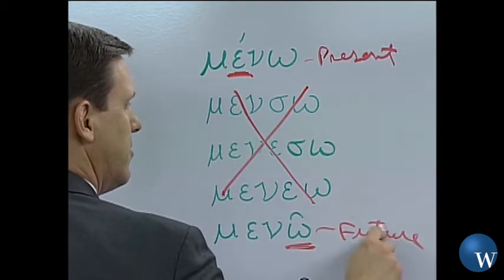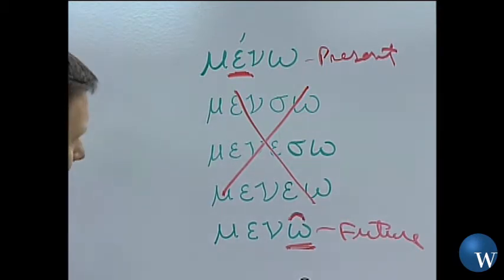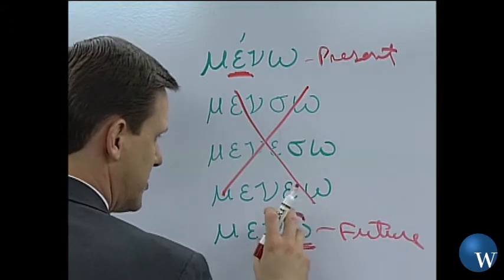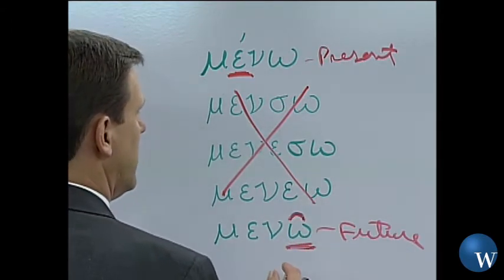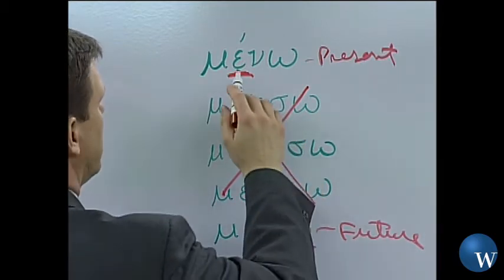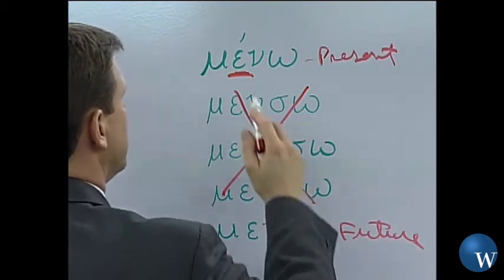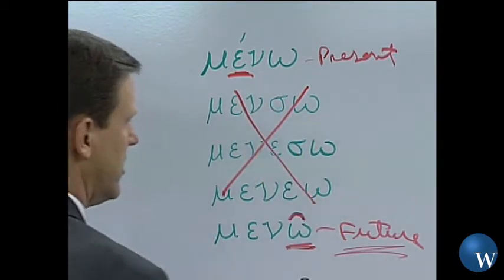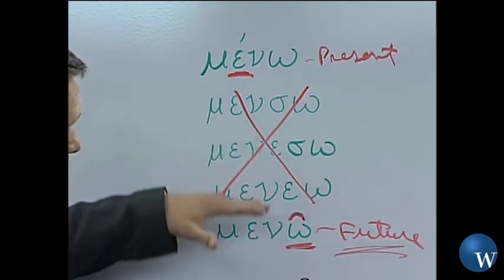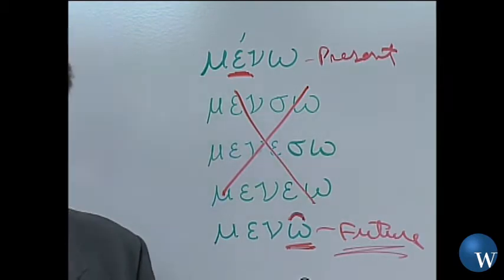And the way that we know is because this accent mark, the circumflex, is on the end here. This is lengthened. It's being stressed. So this is our future, and you just have to kind of know that and pay attention to it. Whereas it looks the same, it's spelled the same here, this is telling you that it is indeed future.